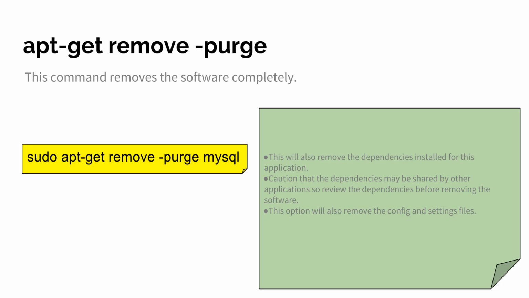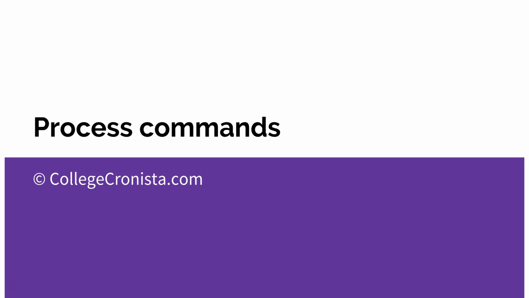This will remove the software completely, and it will also remove the dependencies. If a dependency is used by other libraries, and those libraries are used by other applications, you have to be careful. But Ubuntu, Debian, is pretty smart to know that if a dependency is used by other apps, it will leave it as it is. Don't worry. I haven't encountered many issues because of this.